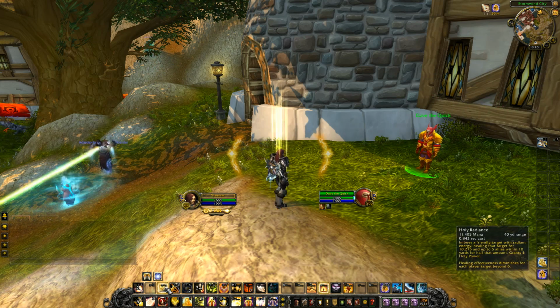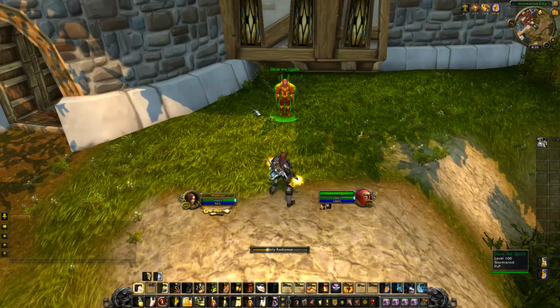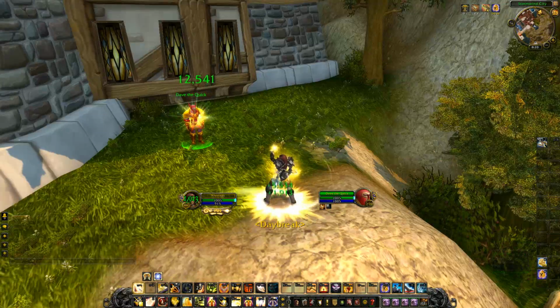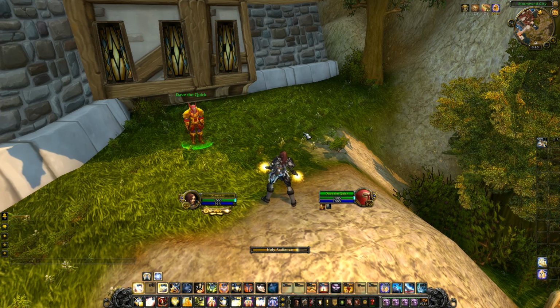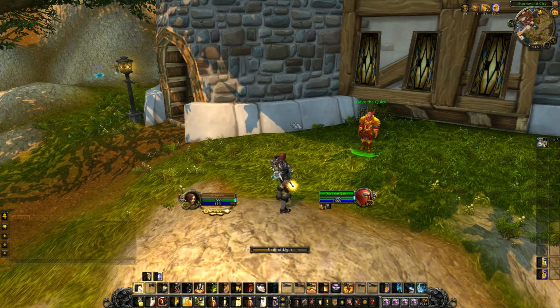Holy Radiance, while it does now have a cast time, the spell animation for it still looks the same, so very similar. Just a little bit of light around you as the caster, and then that little splash of light there on the one being healed.